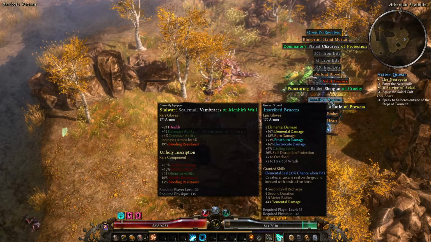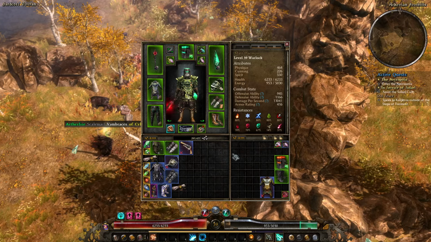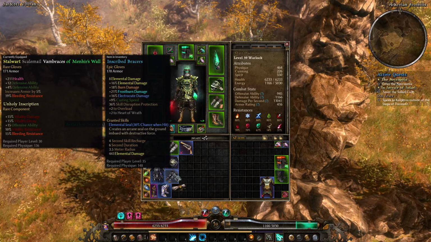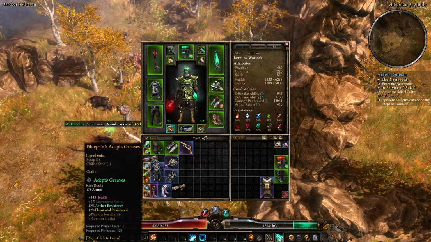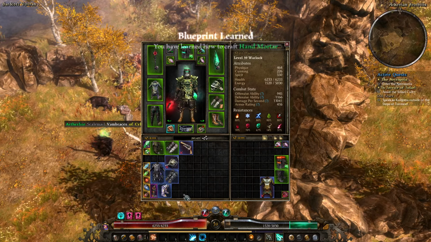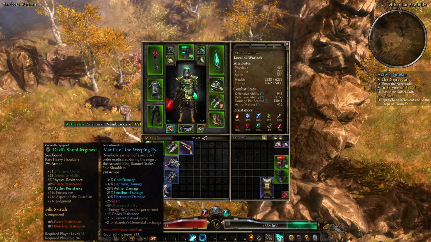Okay, inscribed braces. Pretty good recipe, or pretty good blue item. These are not the best blue item. I would give that to probably, is it prismatic gauntlets or whatever, the ones that come with the everything resistance proc. I would probably say they are the better gloves. But we did just get two blueprints, which is what I'm after, and I don't think any of these are worth using.